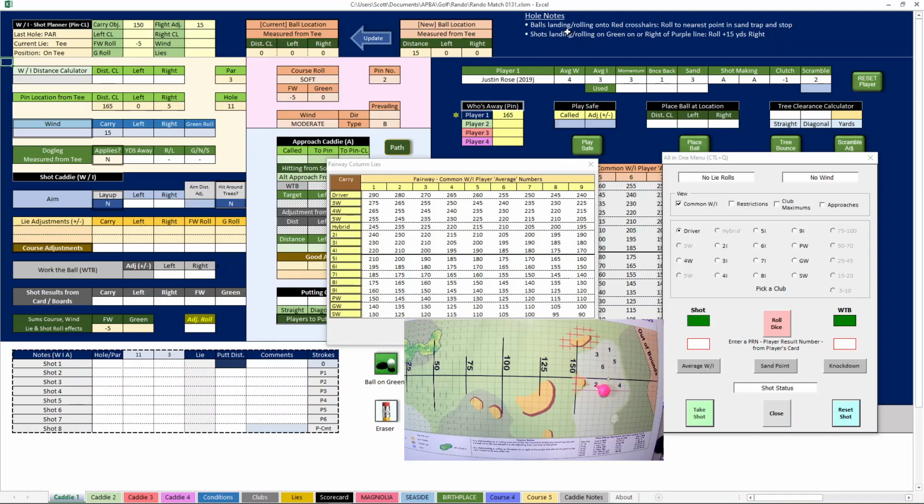So, as I was saying before, balls landing, rolling onto red crosshairs, roll to nearest point in sand trap and stop. That would be these over here. And it looks like we have a little bit over here as well. And then this is the purple line. Shots landing, rolling on the green, on or right of that purple line, roll an additional 15 yards to the right. And I think I'm just going to go ahead and leave the view of the course backed out at this distance.